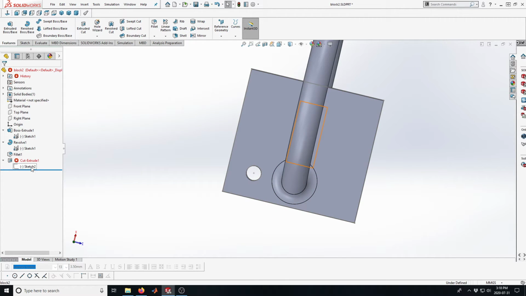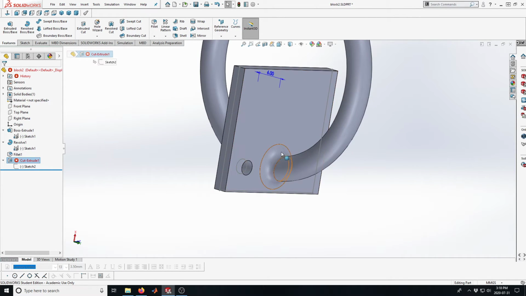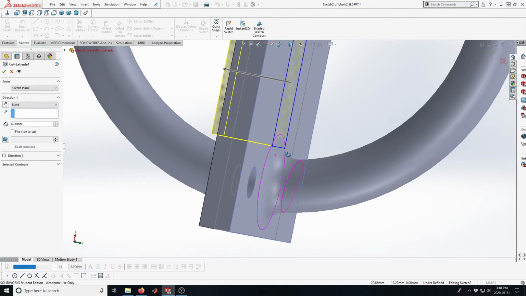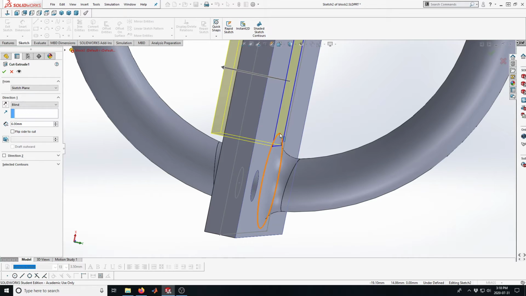Why didn't it like that? Well, we can ask it. It says unable to create this feature because it would result in zero thickness geometry. What does that mean? I think it means that, if I go and edit the feature, see, it was going to cut in that direction, but because the fillet tapers out to this circle, I'm asking it essentially to have a really, really sharp edge there that's not really feasible.